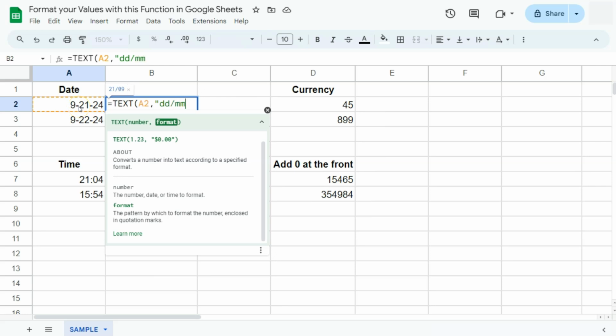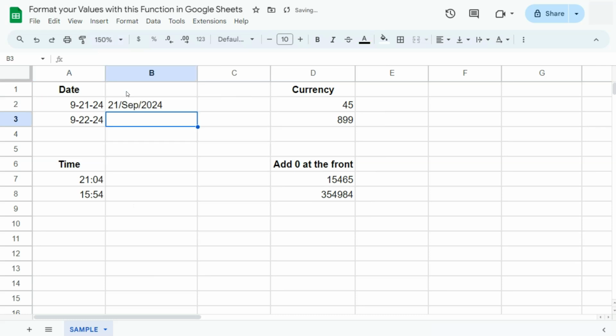If we put in 2 M's right there, it's going to put in the number format of our month. But if we add one more M, we will have the short version for that month. And if we add another M, we have the full version or the whole word for that month. Let's remove that other M and stick with just the short version. Again, the slash, and then we proceed to our year. For a year, again, if we put in 2 Y's, we have just the end of our year. But if we add one more Y, we have the full year right there. And if we close that off, press enter, there you have it.